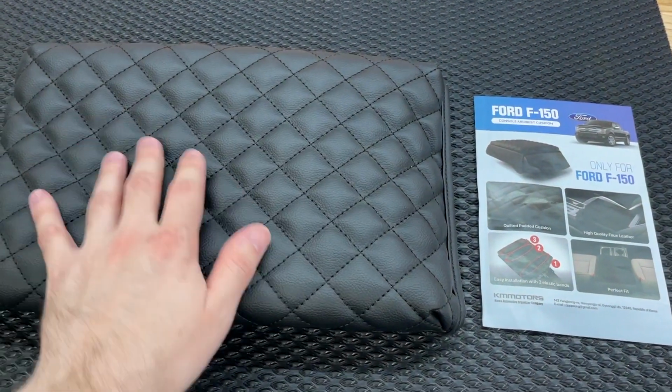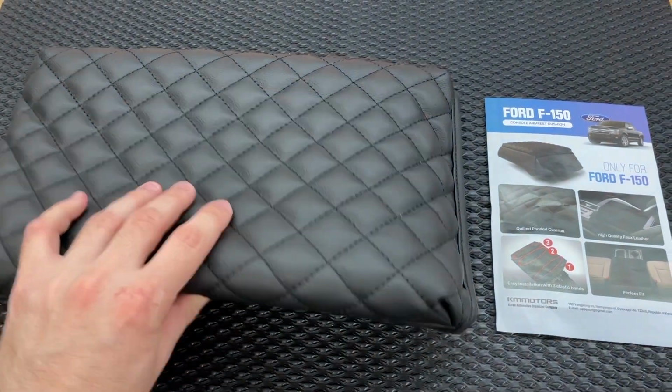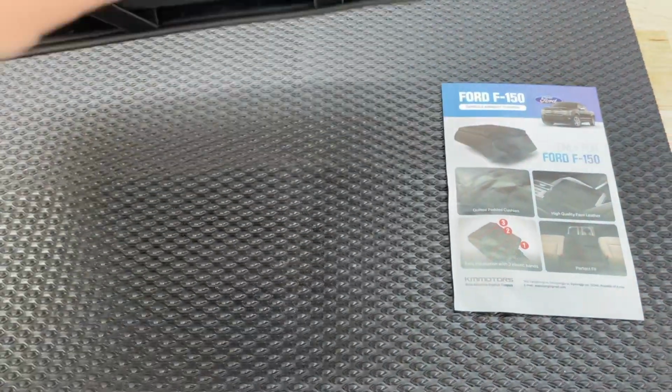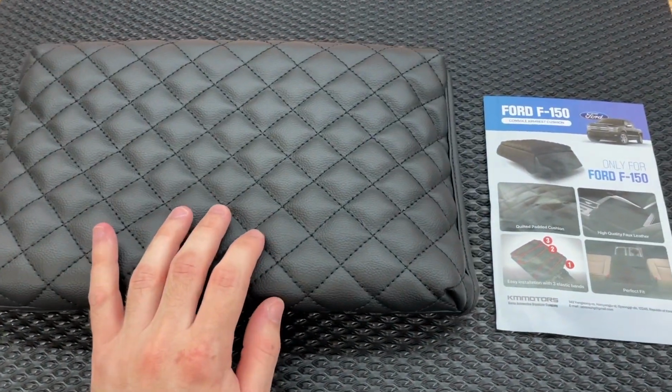if and when it wears out, you're able to just swap it out with a new one pretty easily, because it just has some elastic straps that hold it in place. So it should just be able to slide onto the existing lid and function as normal.